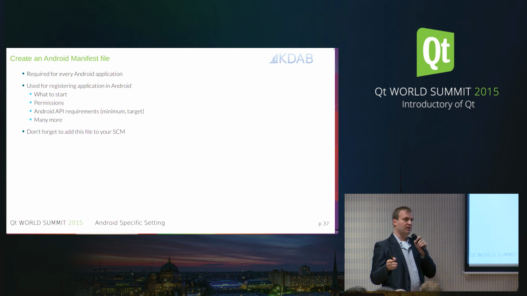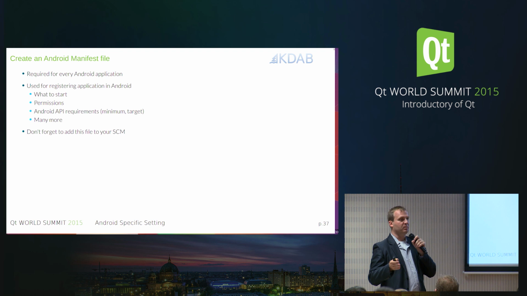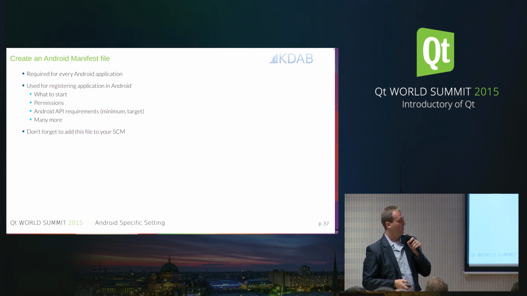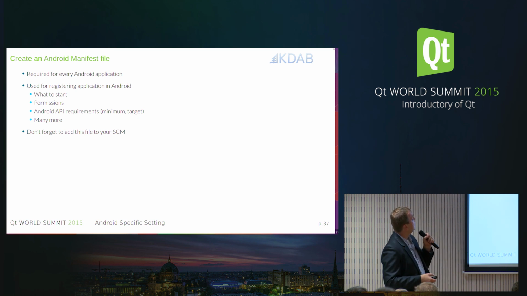But if you are using Android multimedia, make sure you set the minimum API version to 13. Otherwise, your application might misbehave or even crash on older devices. And many more things.